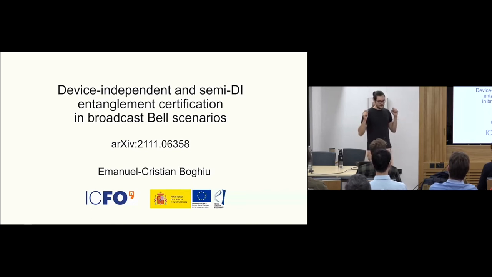We know that we have the phenomena of entanglement and non-locality, and it's known that they're not equivalent. You can have entangled states which can never violate the Bell inequality, and this is known through the existence of local hidden variable models for states. But there are techniques to put these states in more complex scenarios, and then you get some sort of non-locality from this. There are several of these techniques, and broadcasting is just one more of them, but, well, I'm biased, I would say it's better than others for reasons which I will explain.